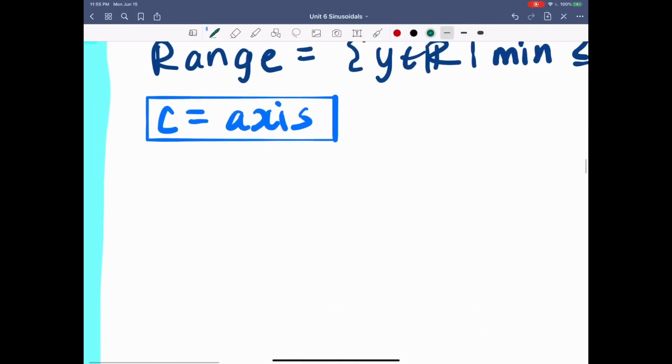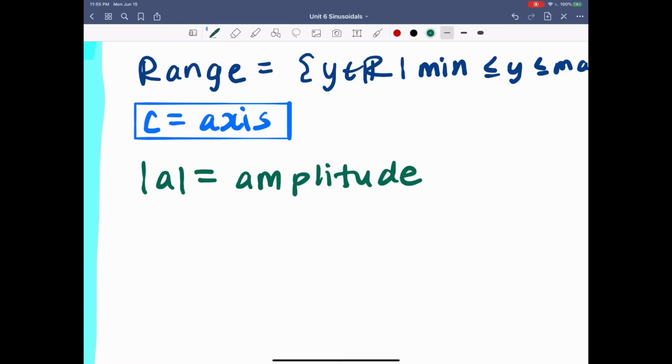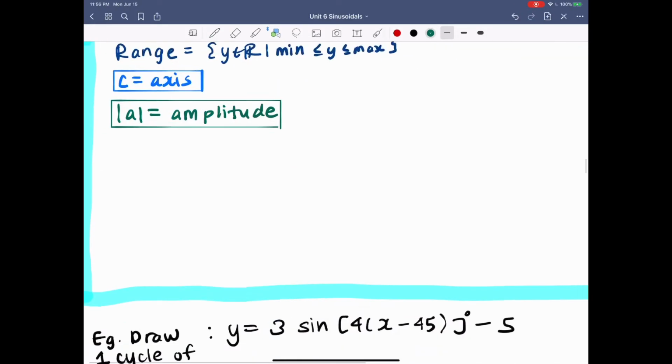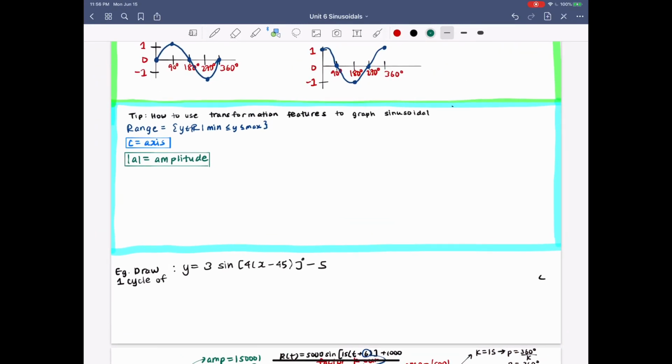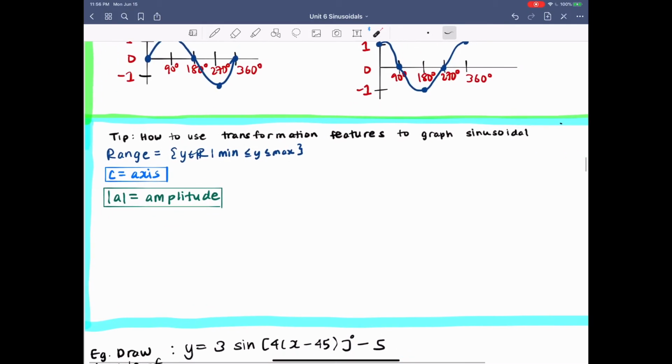Another part I'm going to tell you is that when you have the A value of your transformed equation, the absolute value of A actually tells you the amplitude. So how far are you from the axis to the maximum? This will make more sense as we go through an actual transformed function. But in terms of how we can see it here, the value that sin x and cos x both multiply is simply 1, and you notice that the amplitude is actually 1 as well. So there is some correlation to it. Let's go from there.